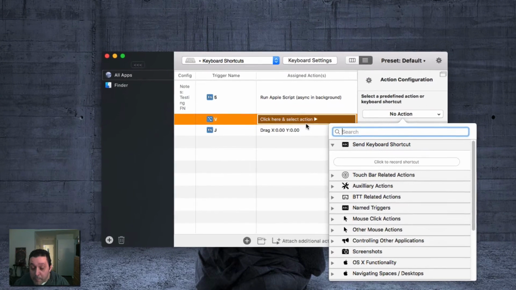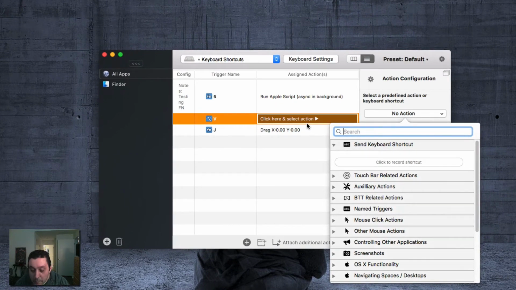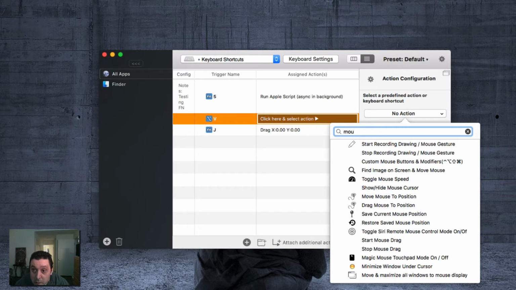And I'm going to type mouse because it's a mouse movement. Okay, so here you have move mouse to a position or drag the mouse to a position.